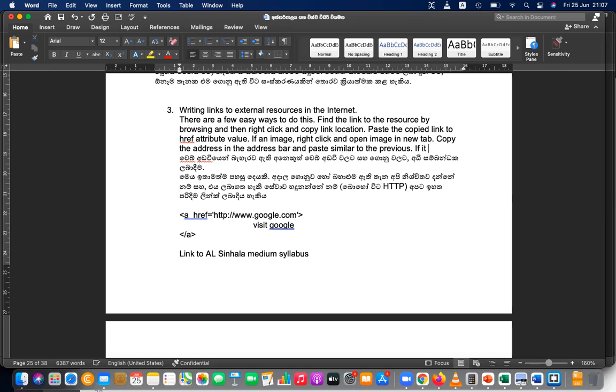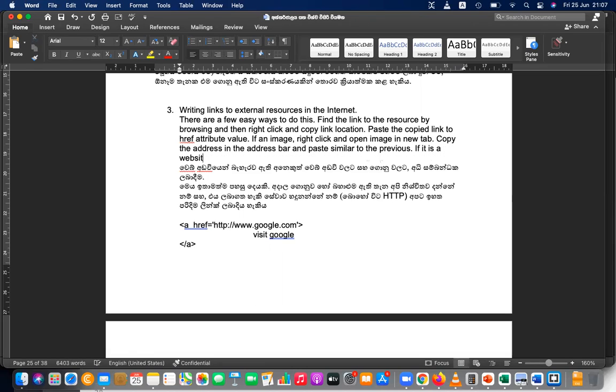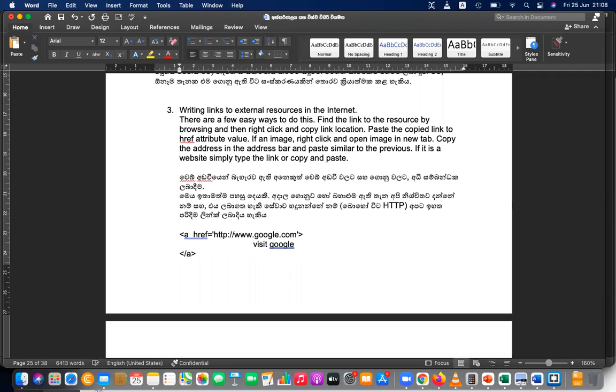If it is a website, simply type the link or copy and paste. So okay, I couldn't show that, right?